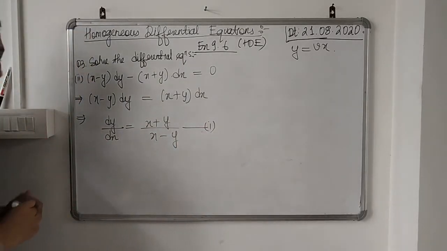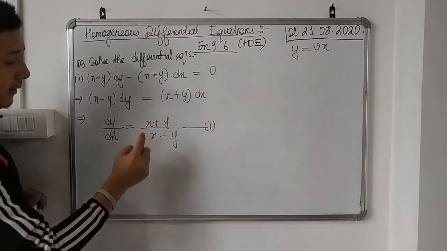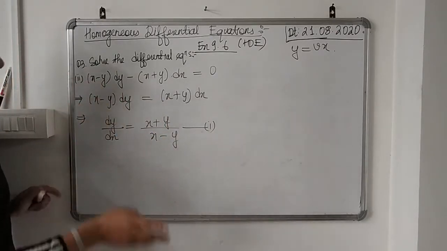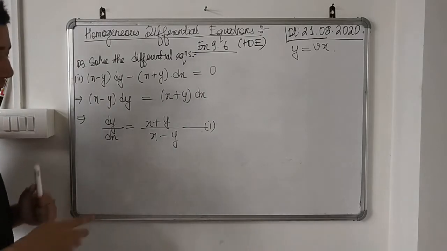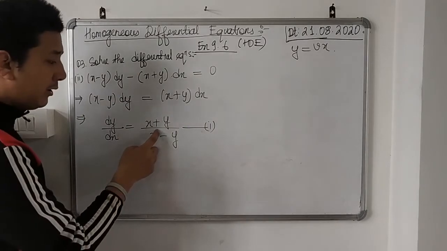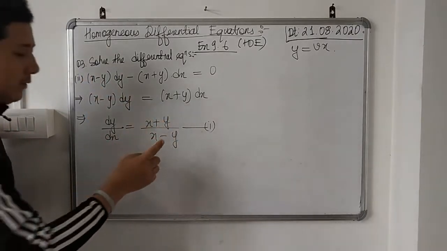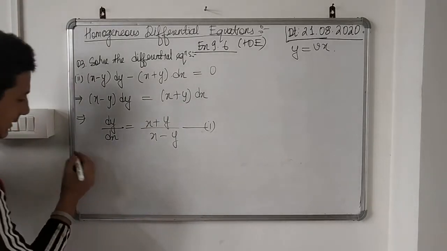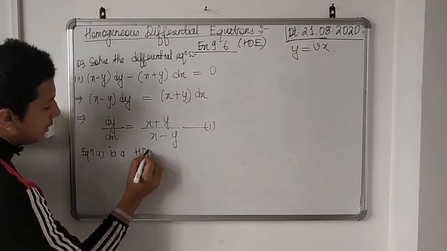Let us identify the powers. The power of x is 1, the power of y is 1, in between there is addition, so hence the power is 1. The power of x is 1, the power of y is 1, in between there is subtraction, the power is still 1. Okay, only if there is multiplication the power will be 2. I will tell you that when the question comes. But for the time being, plus and minus, the power of x is 1, the power of y is also 1. Similarly, x is 1, y is 1, so hence the powers are equal. The power in the numerator throughout is 1, the power in the denominator throughout is also 1, so hence the power is equal, which implies equation number 1 is a homogeneous differential equation.